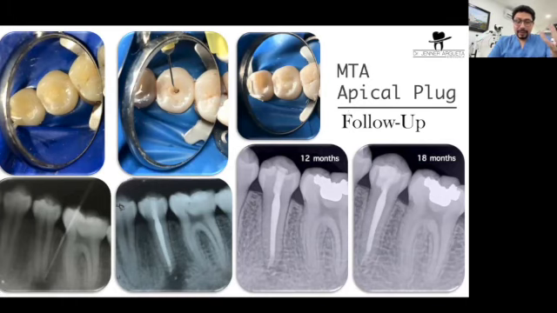But being honest with you guys, I performed that treatment almost seeing nothing. Everything was made only by tactile sensation. And I was very lucky because I managed to place that apical plug and to keep it inside of the root canal system. But it took me 2 appointments. It was very stressful. I obtained a good result.